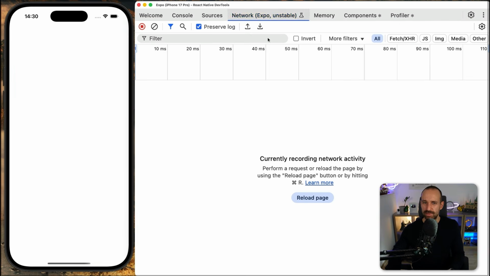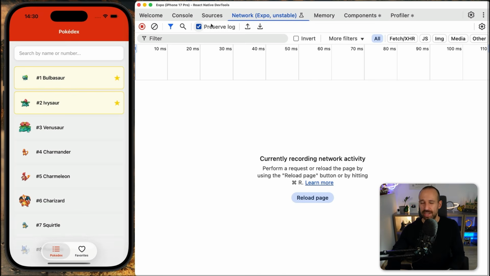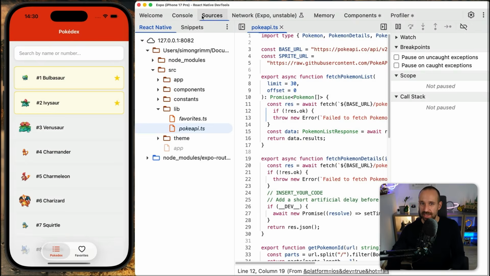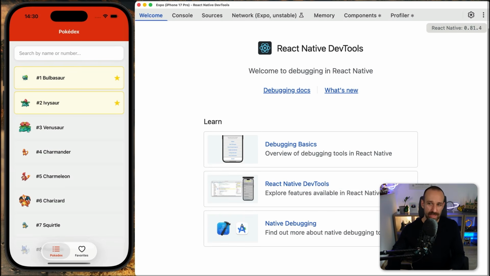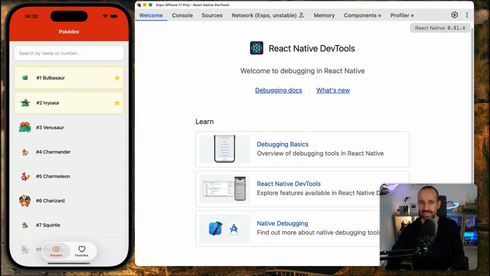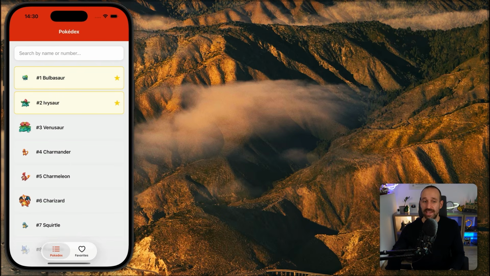So I expect that this part about the network request will change in upcoming versions anyway, as well as there will be a native Mac client, maybe even a native Windows client at some point for these debugging tools. But essentially, they are pretty much the same as your browser debugging tools. And with that, you have your own application. It is only running in Expo Go. If you want more information about how to take this to the actual iOS and App Store, check out the video I have on this channel about building this application.